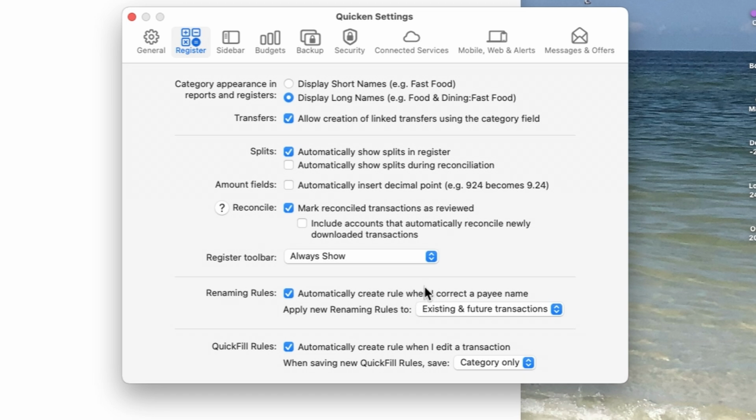Automatically create rule when I correct a payee name. Okay, so Quicken, ultimately, as you use it more and more, you want to, what I call, train it to do things automatically. Namely, as transactions come into your register, you want them primarily to categorize things automatically and correctly, hopefully. You can also have Quicken rename what comes through.